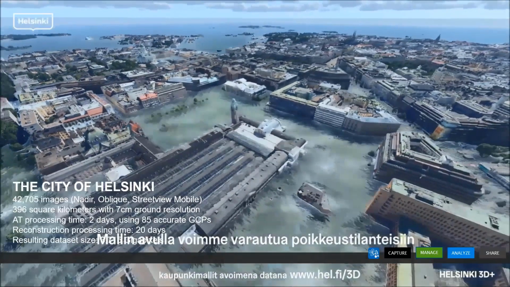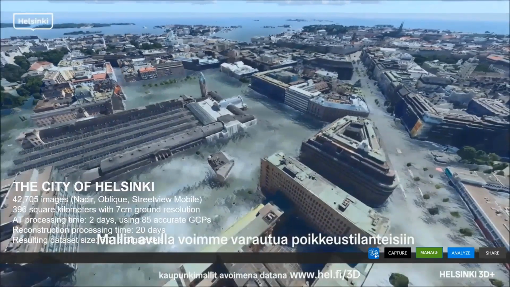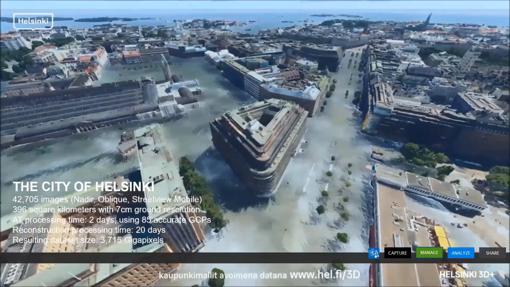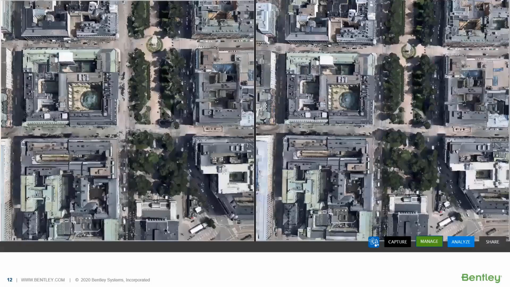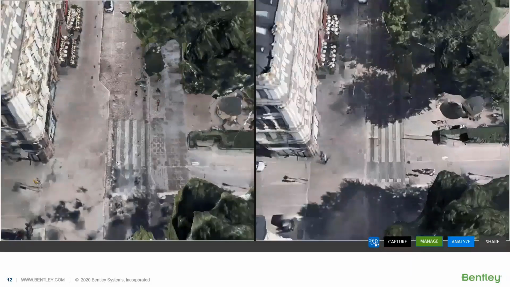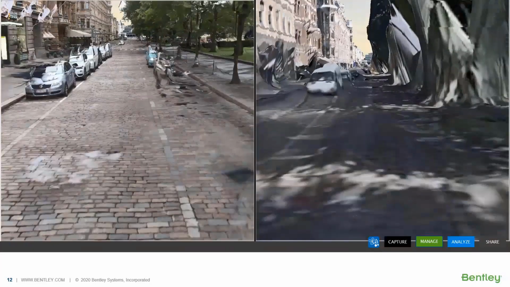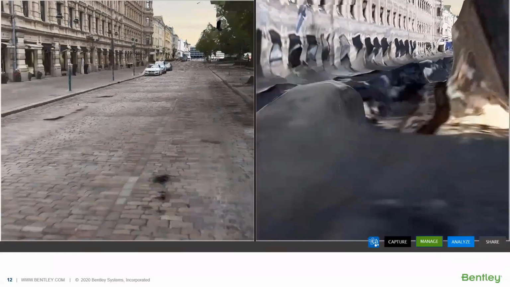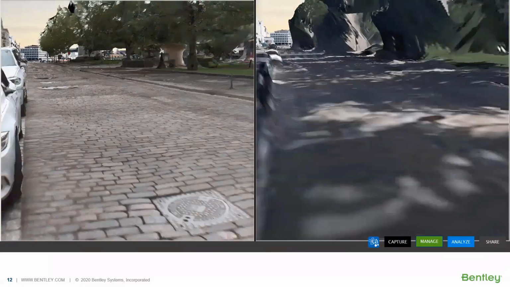There's many cities in the world that are using this technology. And also combining this with other types of data where we can, for instance, capture data with a mobile mapping system down the street and then combine this together into one single representation of the city. So you see this in this video where on the left-hand side, that's combining street-level imagery and point cloud and aerial imagery, so images acquired by an airplane flying over the city. And on the right-hand side, you just see the airborne imagery.